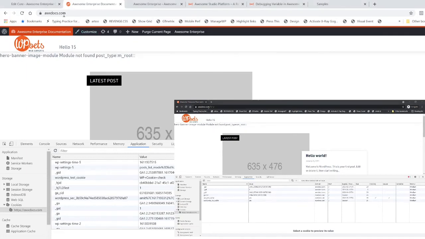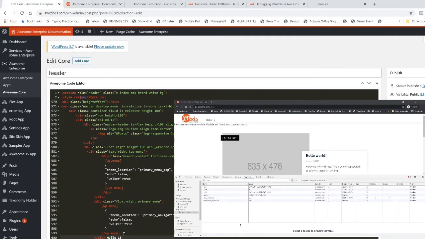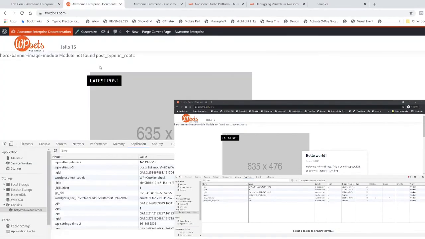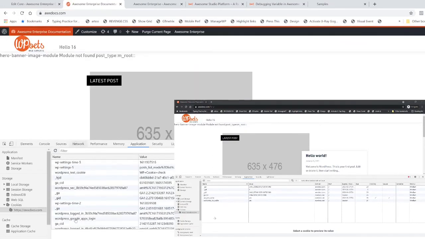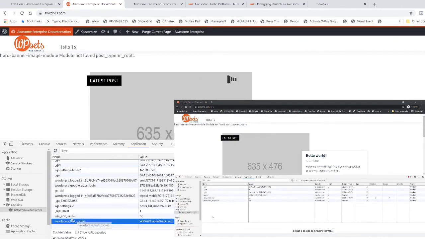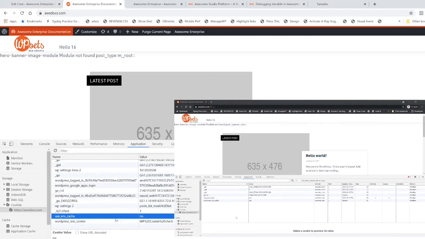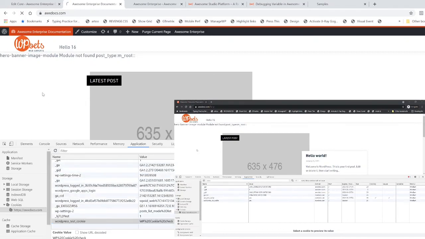Any changes you now make here will not reflect. So this will stay 16, because we have set up use env cache, which if we delete, it will go back to 15.